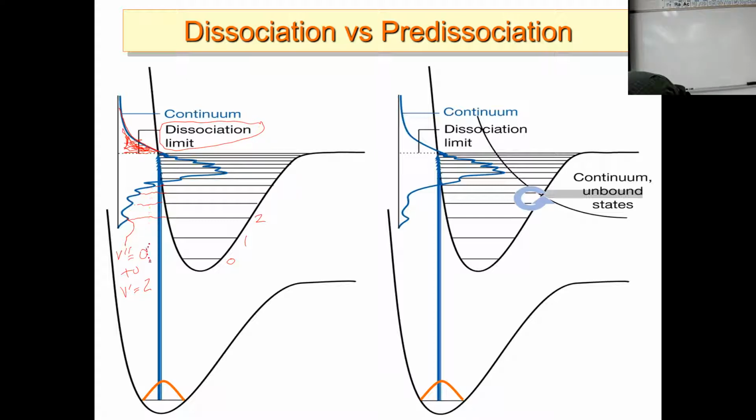So if I take that ground state molecule and excite it to right here, it's just like if you put a ball on this hill. Is that ball going to get trapped in the well? No. If you put a ball right there, it's going to go down with enough kinetic energy that it comes back up and out. So you can think about this potential energy curve just like a ball. If you put a ball at one of those vibrational levels, it's going to go to the other side and just oscillate. Now, they won't have any friction, okay?